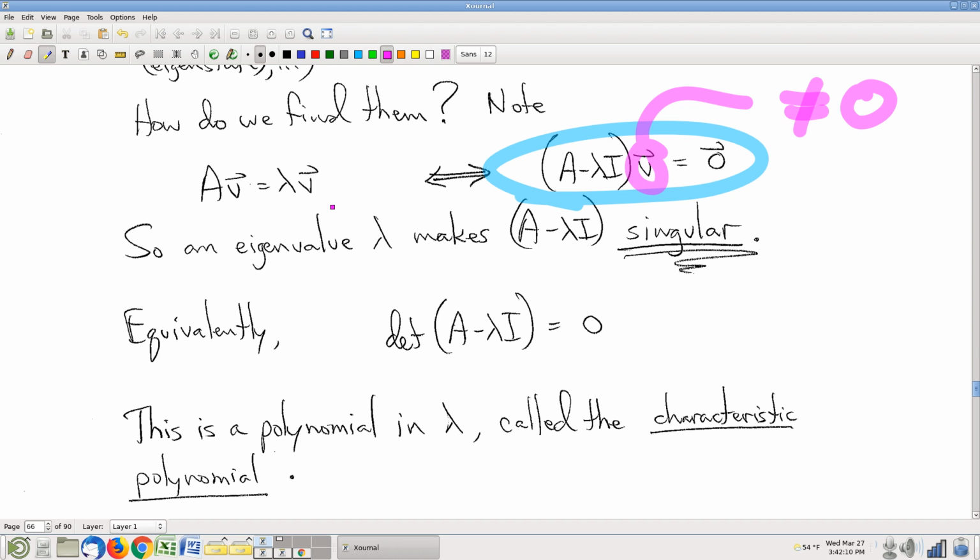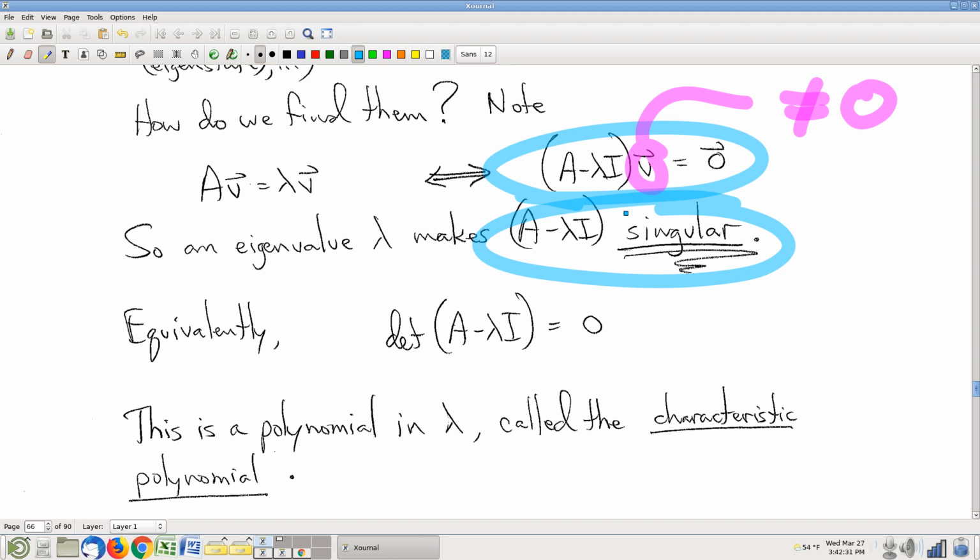There's a long list of equivalent conditions that we wrote down at the end of chapter 2 of different ways to think about singular and non-singular matrices. I think I wrote the list down with respect to non-singular matrices. Punchline: if a matrix has a non-trivial null space, that matrix is singular.